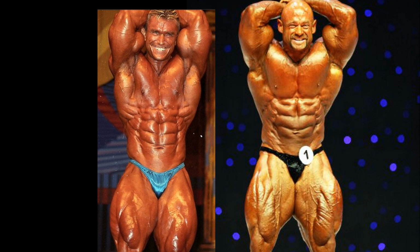When you look at Lee Priest, this six-pack is one of the few stomachs that you could stand next to a Sean Ray and actually maybe even beat him as far as just the abs are concerned. He's a little narrow in the chest, I do admit, so Sean may get him on that angle, but my soul, he's blasting Branch Warren out of the whatever.